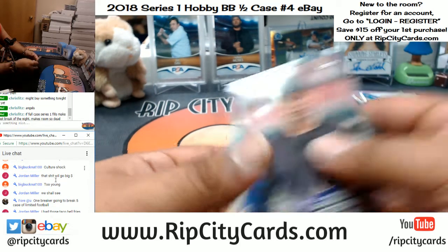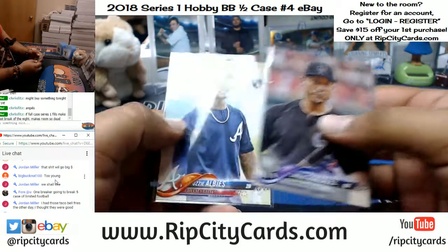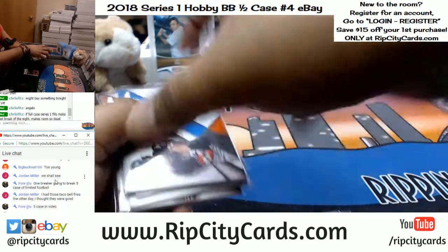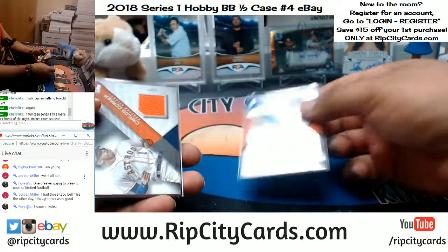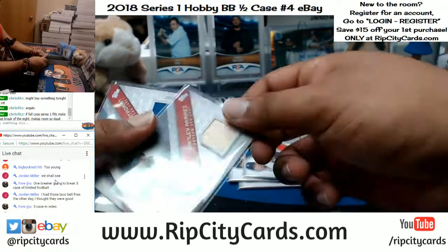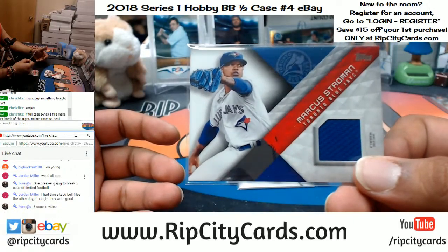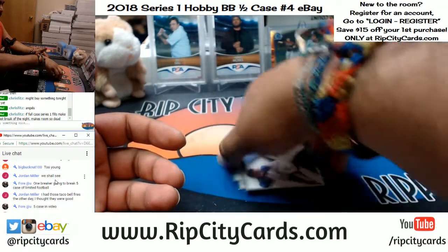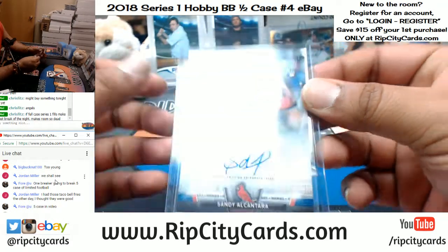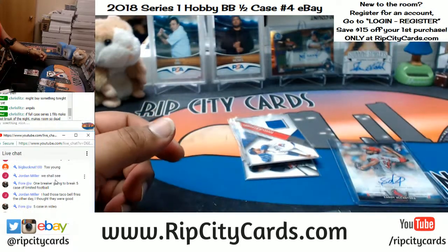recaps here, shall we? So we had 2 short prints. We had the Carlos Gonzalez of the Rockies and Ozzie Albies of the Braves. Both are short prints. We have Giancarlo Stanton Marlins, Carlos Correa Astros, Kenta Maeda Dodgers, Hanley Ramirez Red Sox, and Marcus Stroman for the Blue Jays with patches and 1 autograph for the Cardinals, Sandy Alcantara, the rookie auto base.